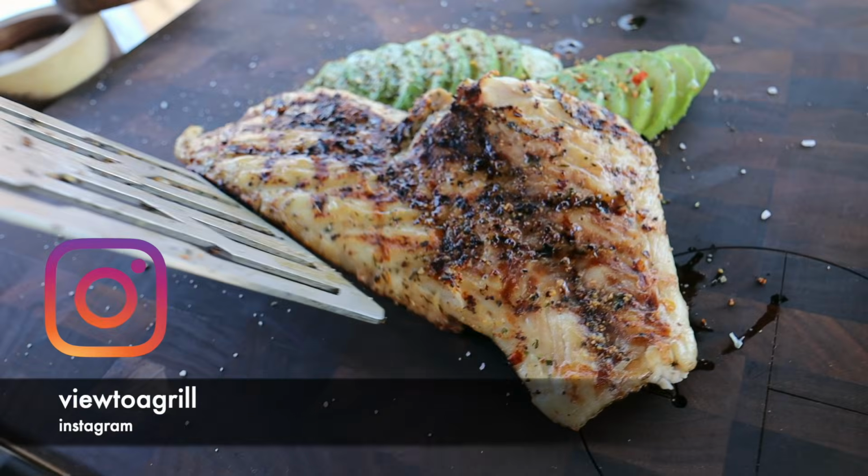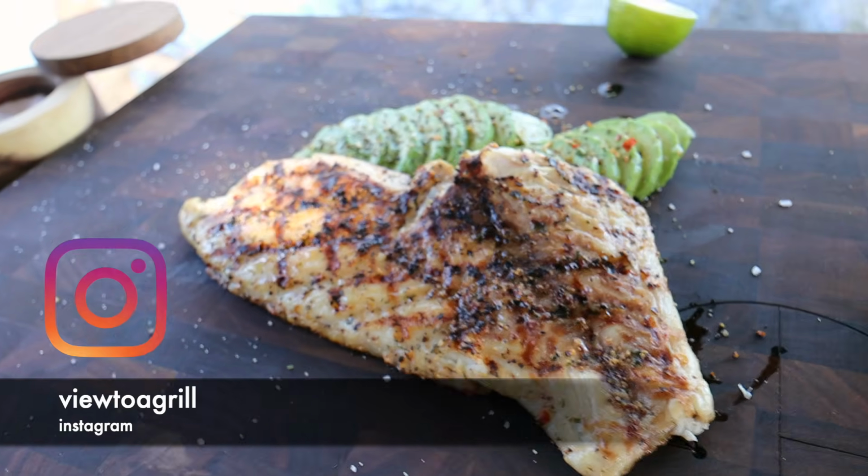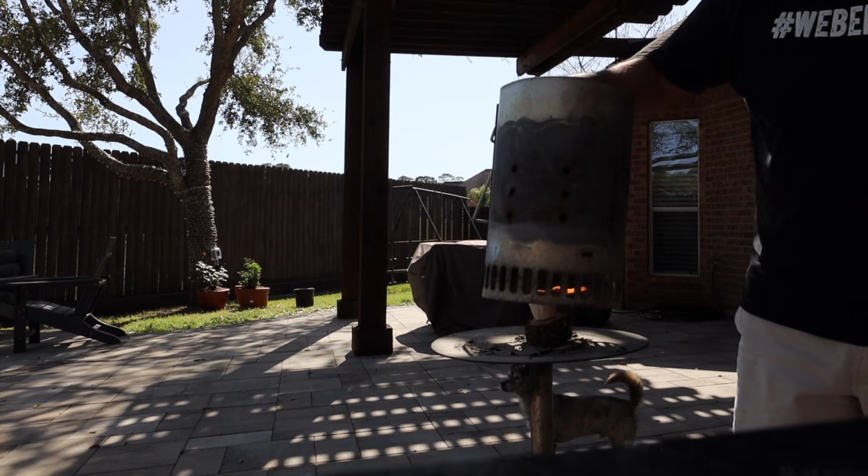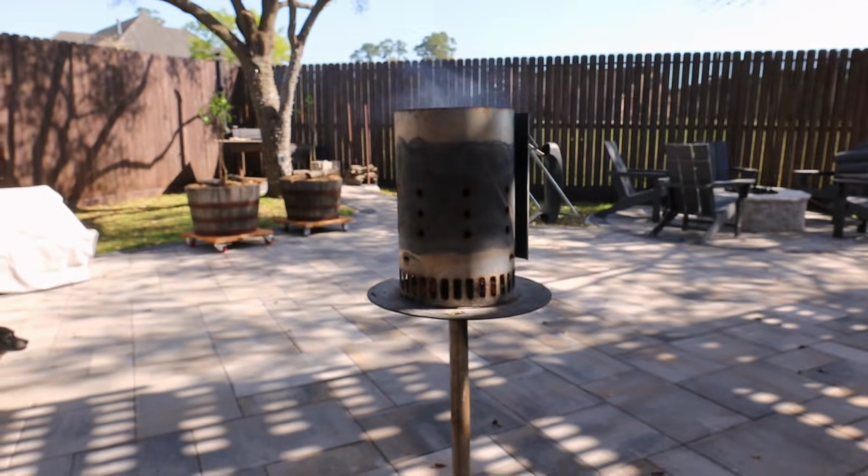I'm Johnny. Today we're going to be doing a quick and easy grilled fish with avocados on the Weber kettle. Now everything in this video happens really fast, so we're actually going to start today by starting the fire. I'll start by getting a full Weber chimney starter started. And while the fire gets going, I'll go ahead and set up my Weber kettle.